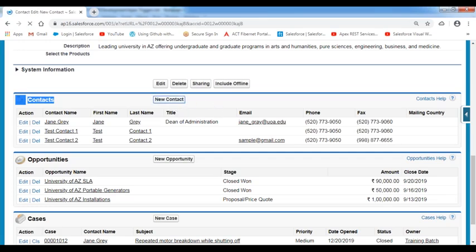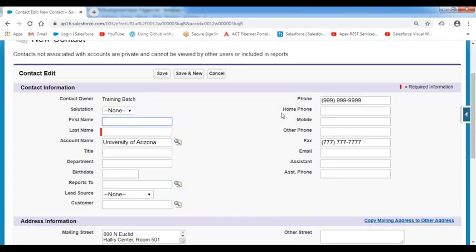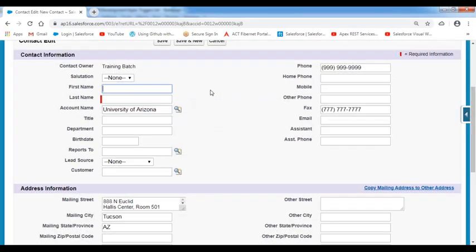So click on this new contact button. Whenever I select the new contact button, automatically it is collecting some details. In that account, whatever phone number is available, the phone number has been copied automatically.